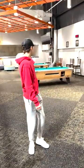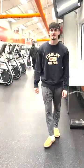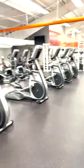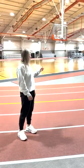Behind me is a pool and hangout area for people who just want to chill up here at the FRC. All right, behind me here is the student gym for all of our students. There's a lot of machines, running bikes for everyone to use. This is the FRC. So we have an indoor track for our track, and we can have indoor track meets as well. And we have 2 batting cages for softball and baseball. And it's just a big area for athletes to work out.